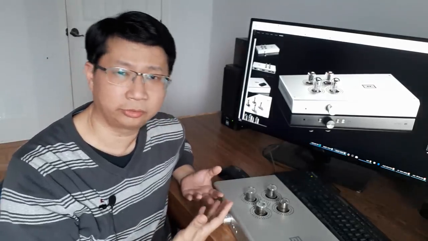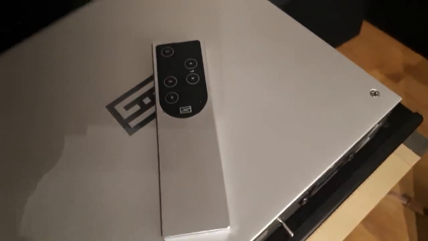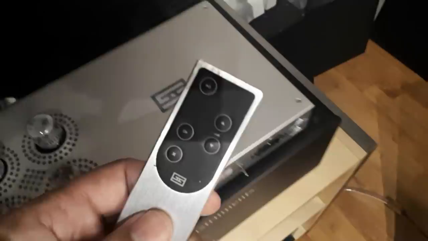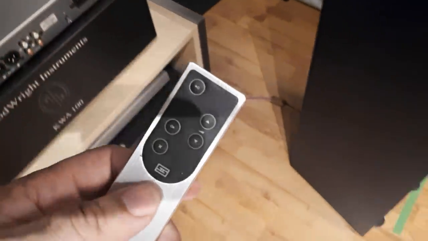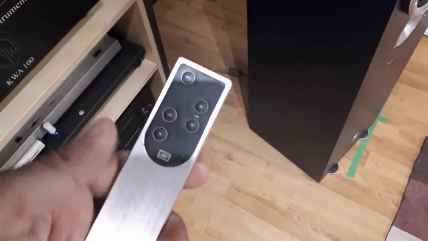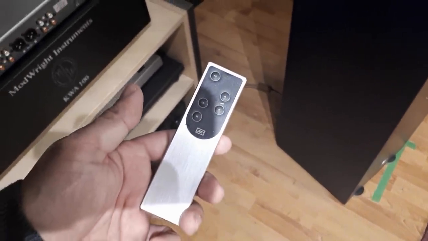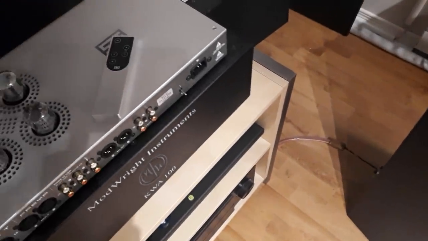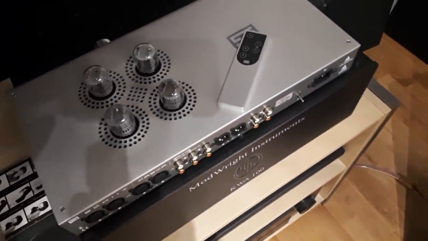But as far as I'm concerned, who cares? Seriously. It's like going to a restaurant. That's just my character. I don't care about the service. Just give me good food and cheap. That's all I care about. This button can be made of paper for all I care, as long as it gives me good sound and it's cheap. So I guess I'm that kind of person. So that's why I appreciate this tube preamp a lot.